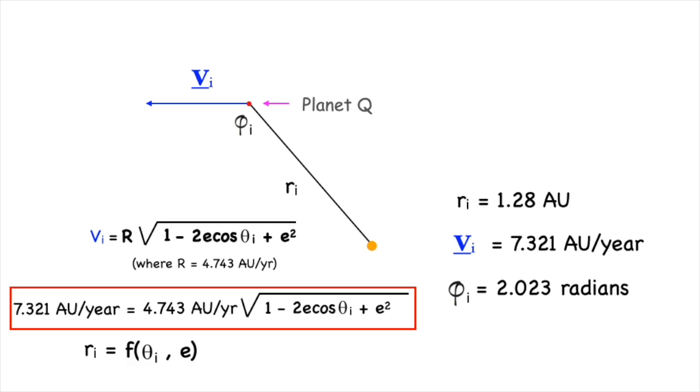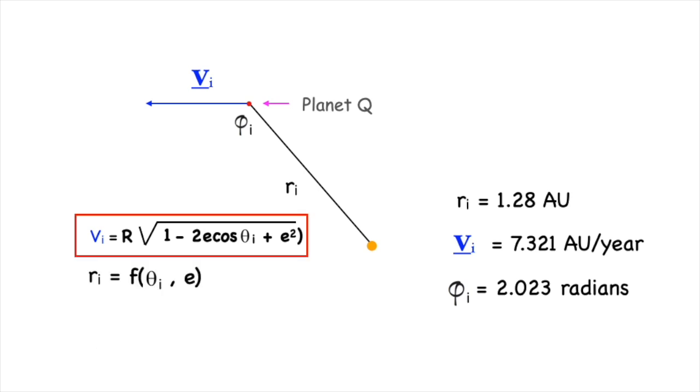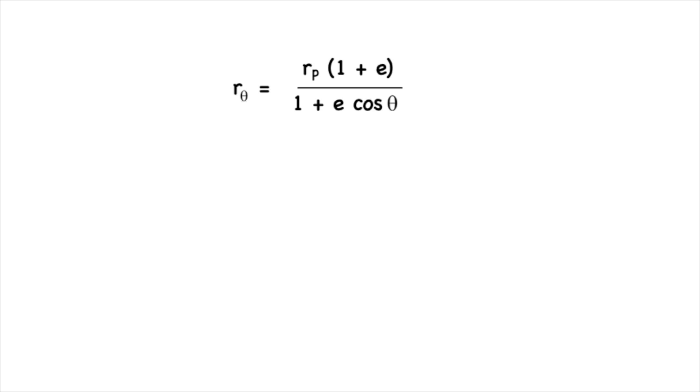Now we need to express R sub I as a function of theta sub I and E. As I mentioned earlier, the first step will be to find another way of expressing the numerator on the right-hand side of this equation. The next several steps will not be obvious, and they will require a little bit more knowledge about the geometry of ellipses than we have required so far. First, we will show that the numerator given here equals a times the quantity 1 minus e squared.